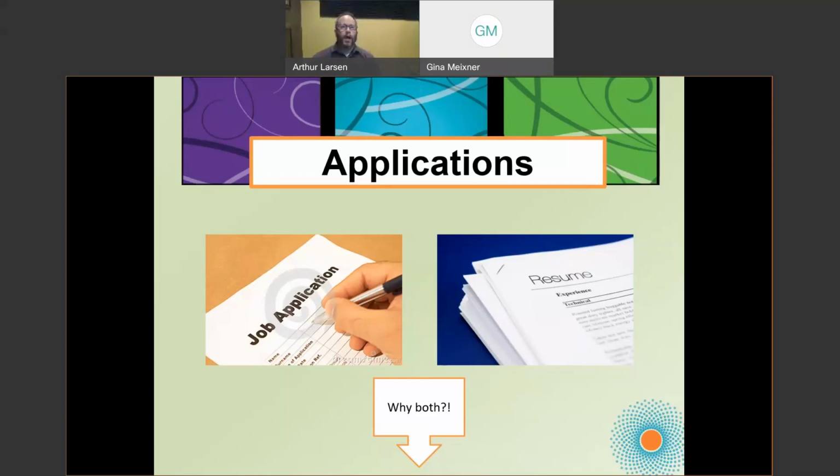You would never talk about why you left a position on your resume, but they ask that in an application. An application might not ask about something that is not on their job posting, but you think it's of value, so you add it to your resume. So they are slightly different. The other thing I want to point out is that just because you put the dates of employment on an application because it's required, you still need to have them in almost all cases on your resume.